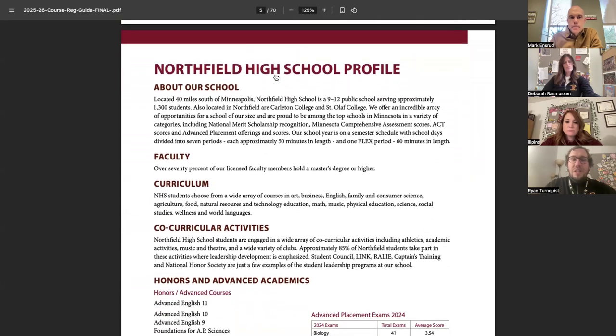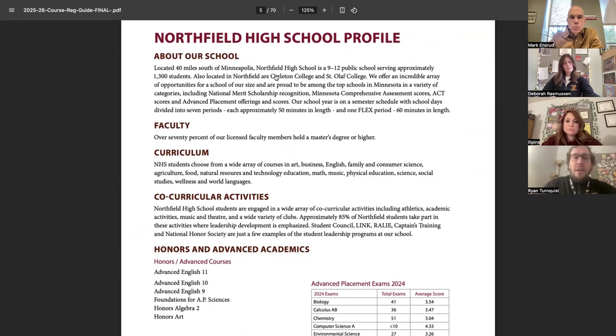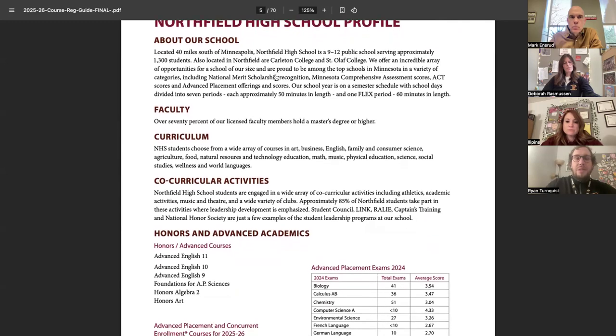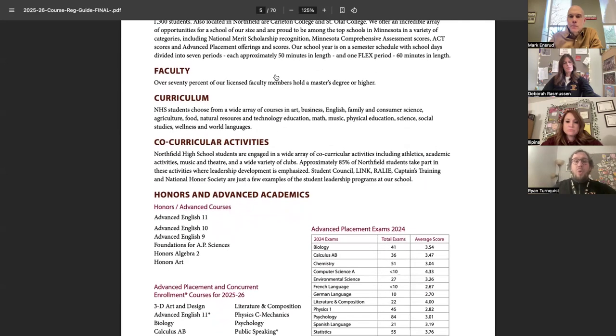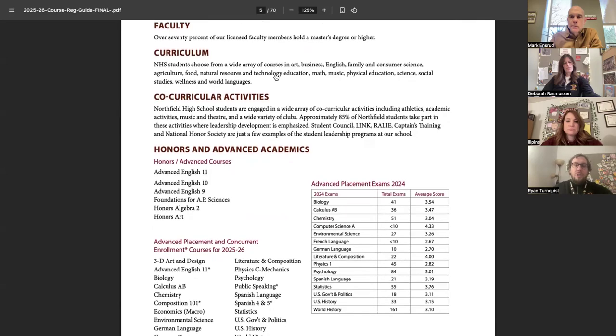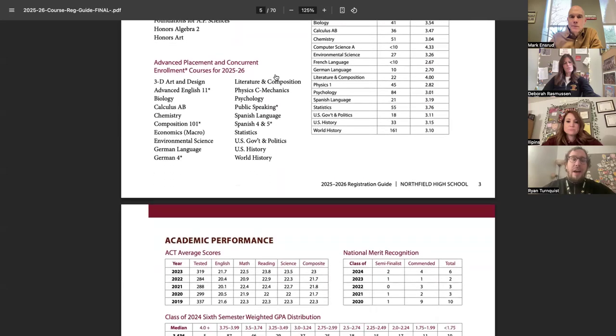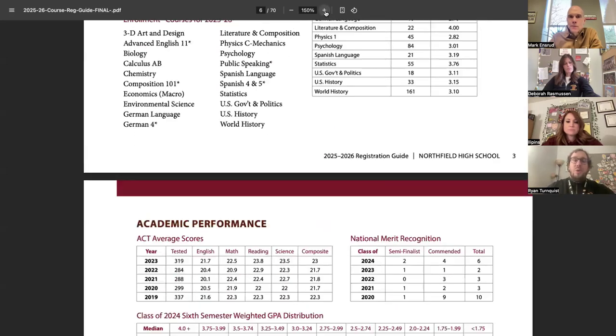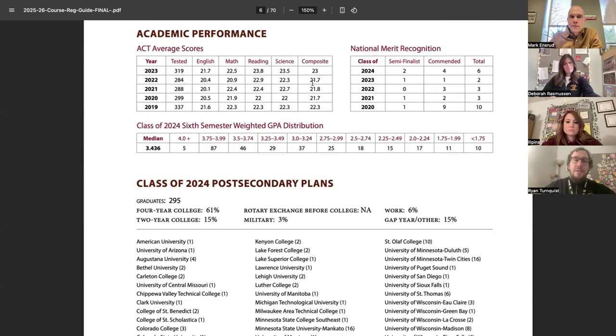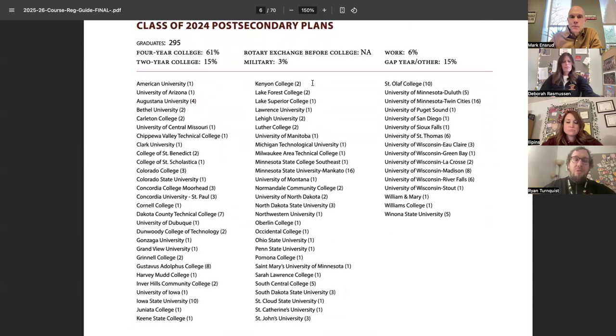This next page is the Northfield High School profile. I'd like to highlight this because this is what ends up being sent with your transcripts off to colleges when you reach the point during your senior year where you begin to apply to colleges. It includes all of our advanced course offerings as well as our academic performances from previous years.